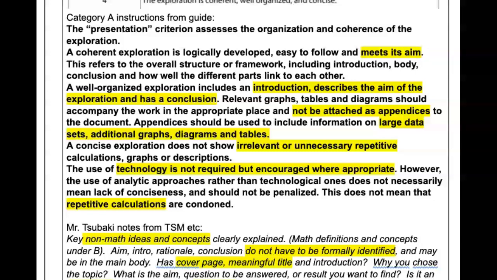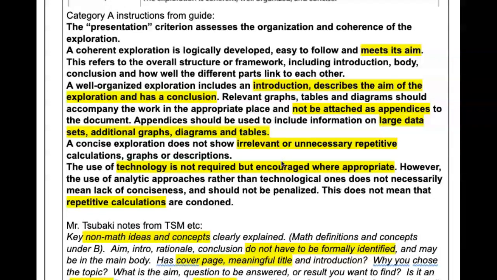On the other hand, graphs and things that are not that big and are important to your case should be included in the body and not be put in the appendices. Repetitive things, that's one thing you should maybe put in the appendix. Let's say that you have 5 calculations that are identical with different numbers, taking up a lot of space. Do the first one in the body, and the other 4 you could put in the appendix and say, hey, go look at the appendix if you want to see every single calculation, and the results are here in the body.